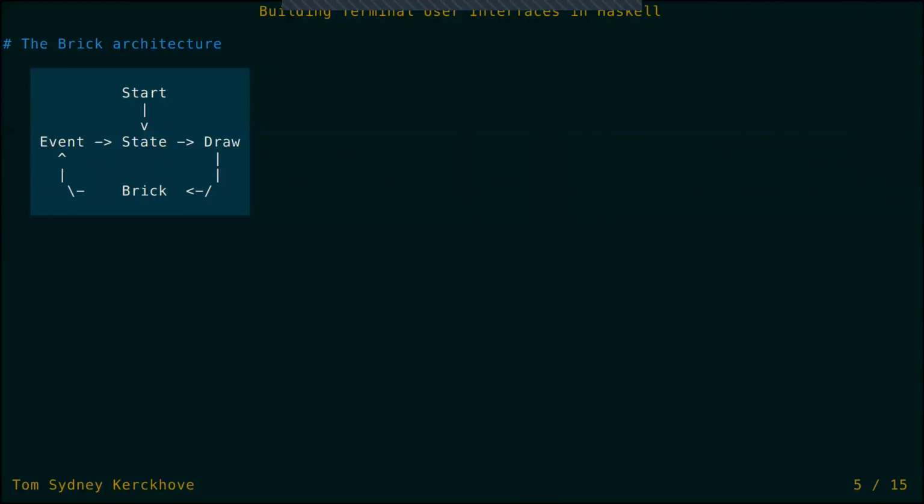Then nothing happens until brick notices that some event has happened. This is either a keyboard event or a mouse event or some external event or a user-defined event. In this case, we'll only be dealing with keyboard events, only pressing buttons. Once brick gets such an event, you have to explain to brick what do you do with this event, and specifically, how do you transform the state when you get an event. Depending on the event, you do something different, but the only thing you can do is transform the state and some I/O. Then there's the new state. This gets then drawn with the drawing function again, and the cycle repeats until you somehow exit the application.